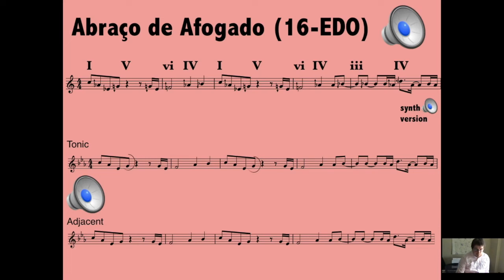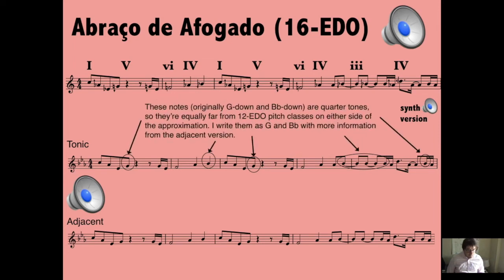So those occur here on the G down notes, analogously, and they also occur on the B flat down notes, which are right here. So I've decided to write those as G and B flat because the way things are already spelled in an analogous major scale, the 5 chord uses G and B flat. But some Xenharmonic things happen. If you see that B flat in measure 2, it actually creates a minor 6th above the root of the 4 chord in 16. So there's a good example of something little in Xenharmonic that happens. So yeah, I just explained that.